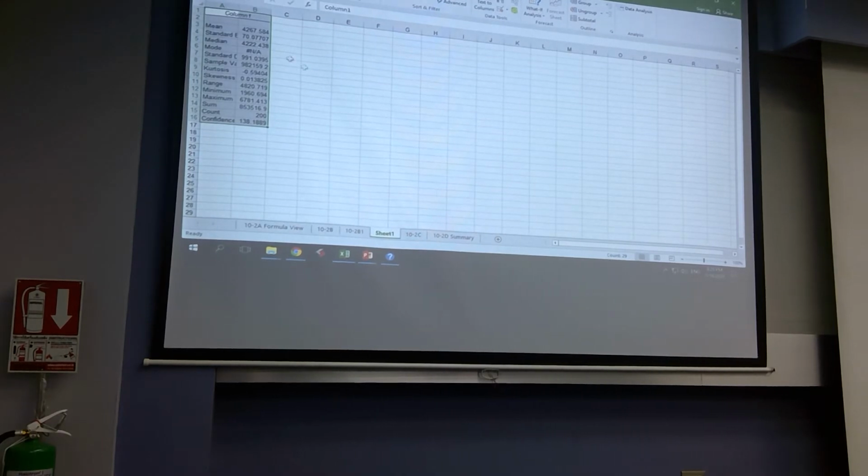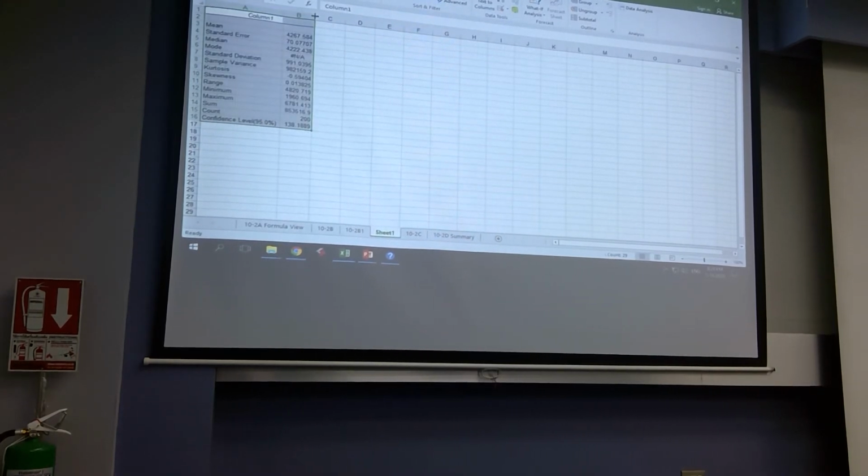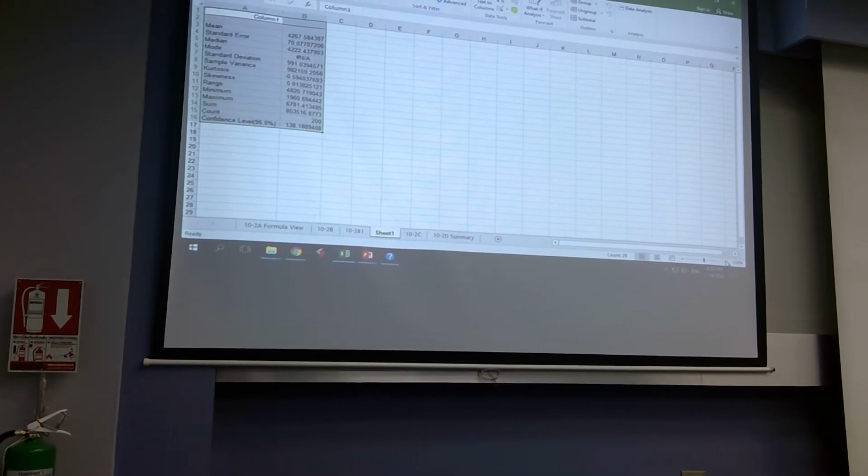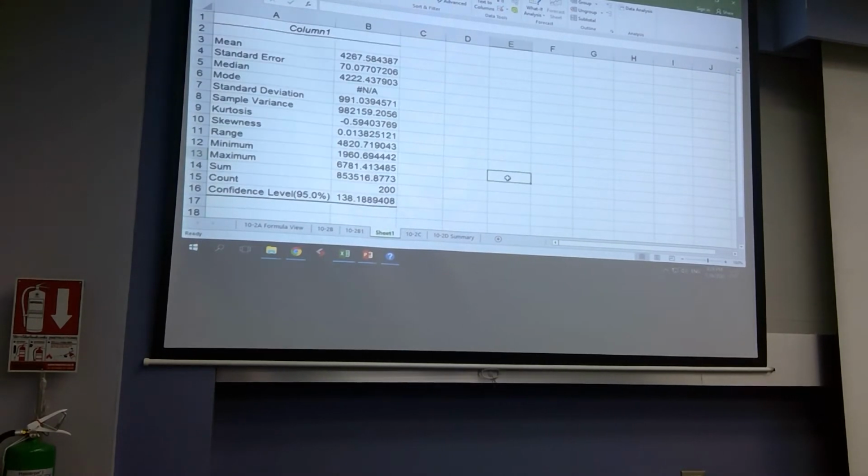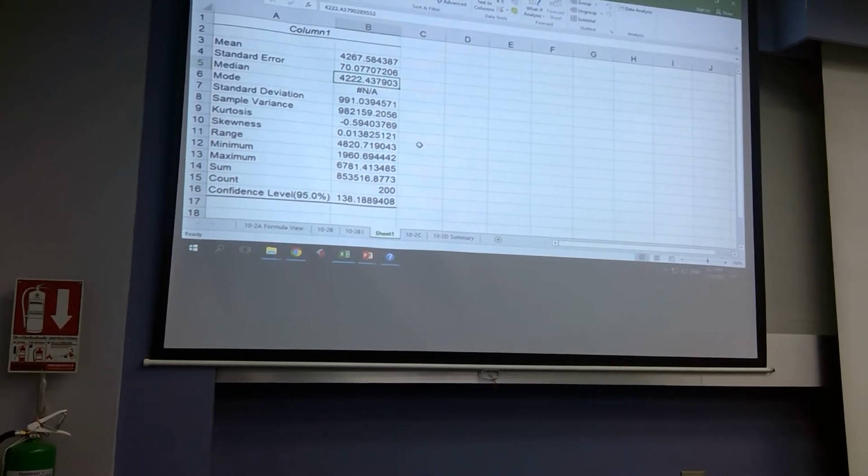Once you click OK, it will give you a new sheet with some statistical information calculated based on the profit data that you give. So it will give you the mean, standard deviation, also the standard error, the median, the mode, the skewness and everything, maximum, minimum, whatsoever. So it gives you more information.